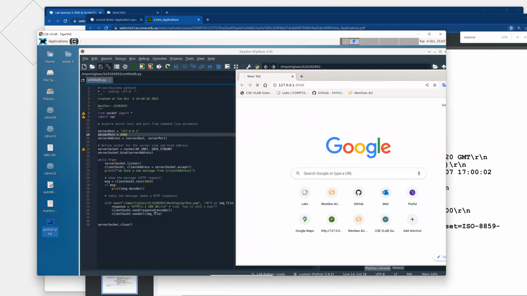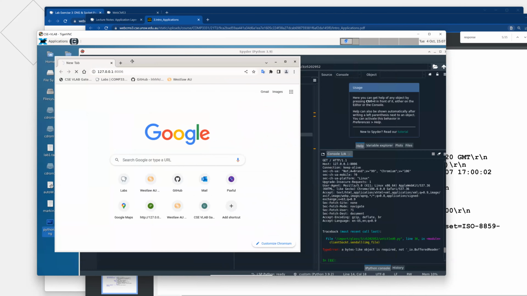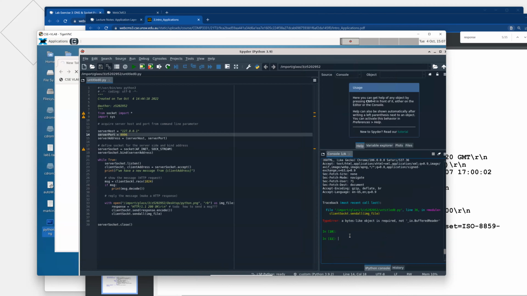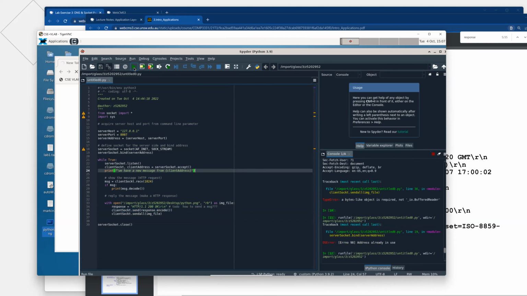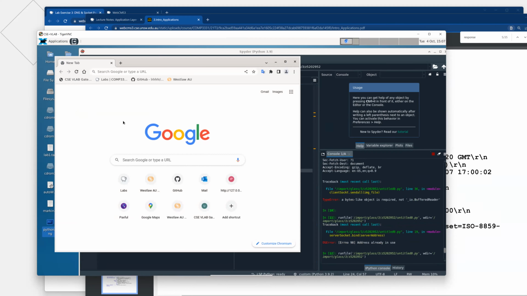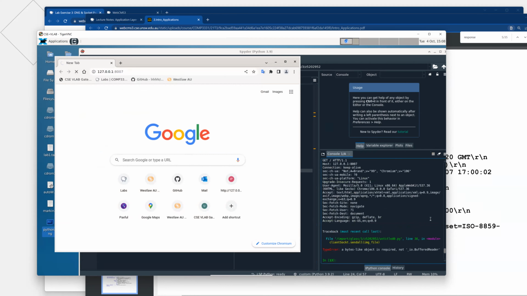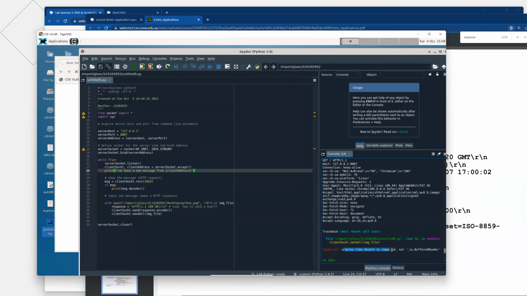Oh, yeah, I made a mistake. It says a byte object is required.